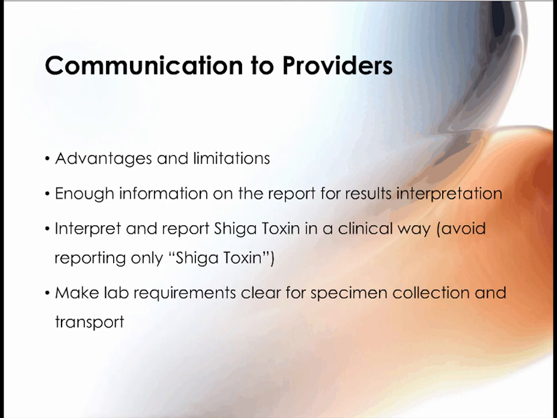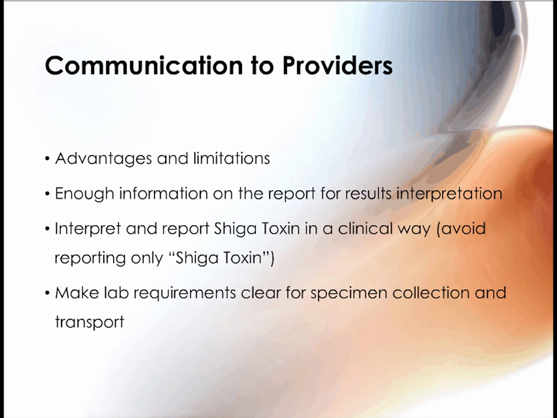This could be new for them, seeing only Shigella species. Make sure that in the comment or the description of the test, you place all the species that are included in the panel that are not reported by species, only by genus, but are also screened. Give an interpretation for Shiga toxin. Saying only Shiga toxin 1 or 2 is probably not the best method.